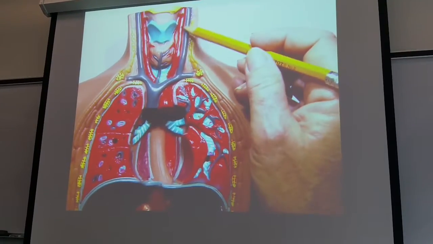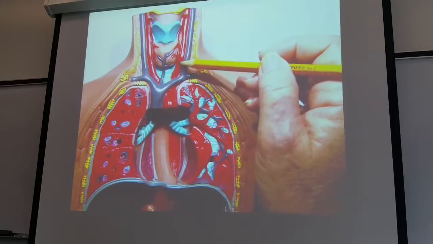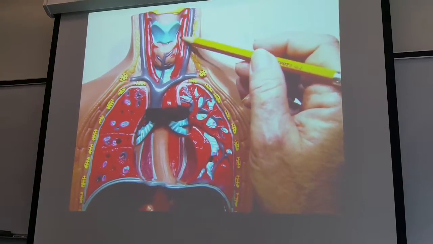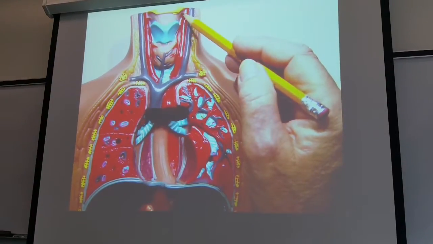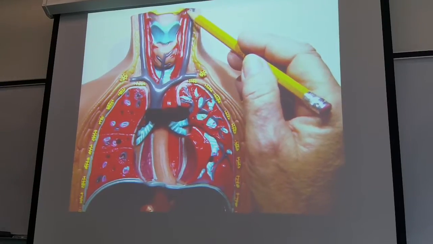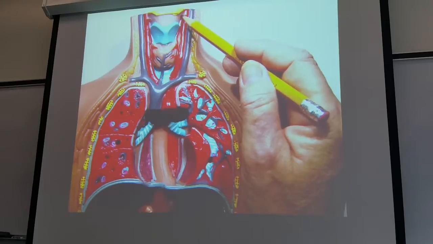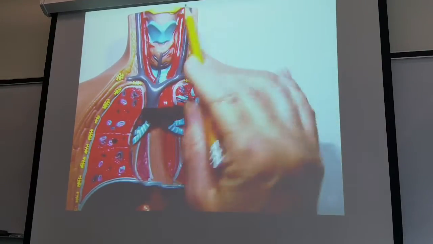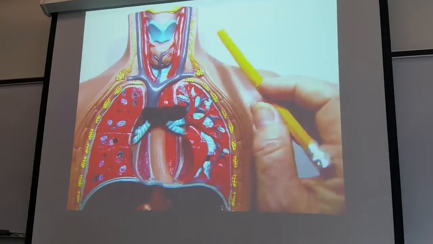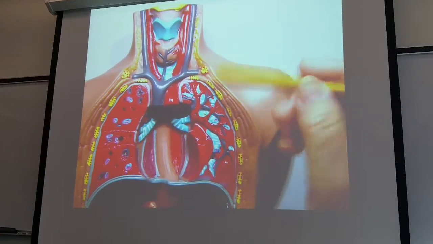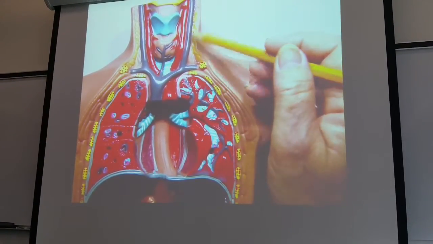And what's this? Which one? Common carotid. Here we can start to see some bifurcation, because that's the level where the common carotid artery is going to bifurcate into external and internal. The internal one is the one that goes to the head and to the brain and makes part of the circle of Willis. And what's this?